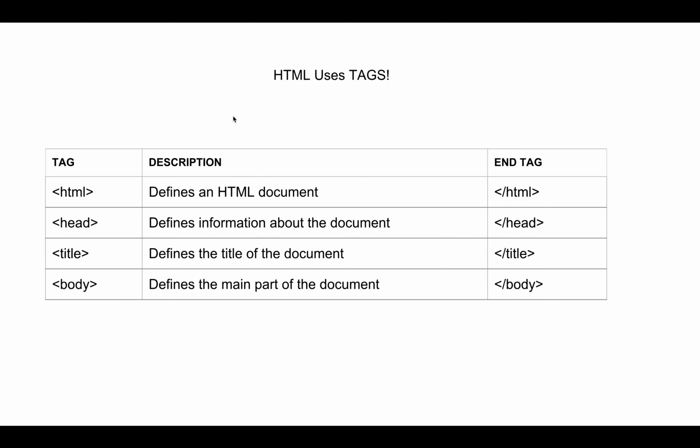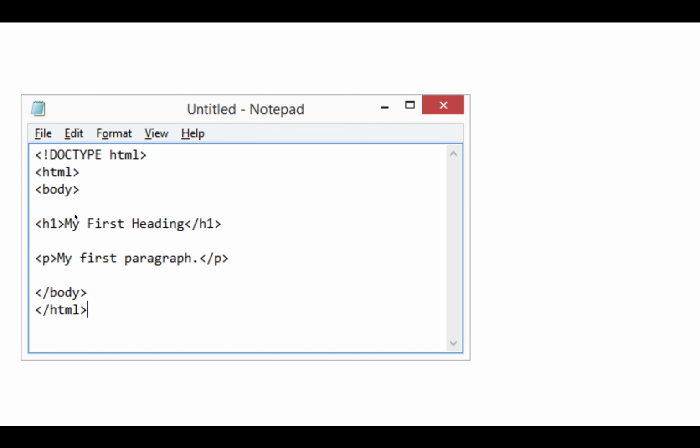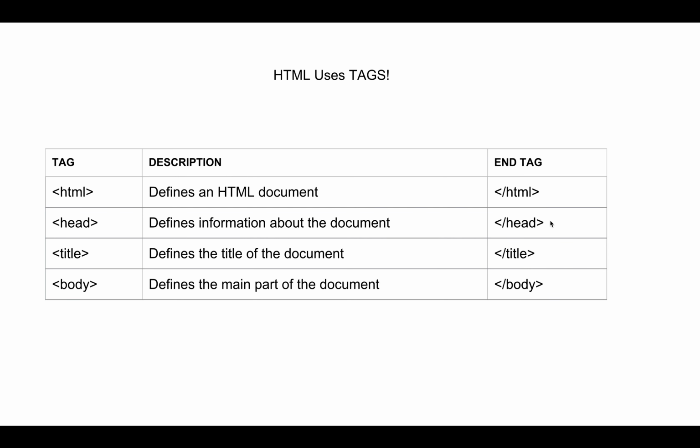Well, HTML uses tags. Tags are markups. What they do is they tell the computer how to treat the text. They tell the browser, this is a heading 1, and you'll learn what that is later on. This is paragraph text. It says treat it a certain way so that it comes out looking the way you want. We're going to use these tags to mark up all the text that we want, to create tables, put in images, do anything we want using tags. And that's how HTML works.